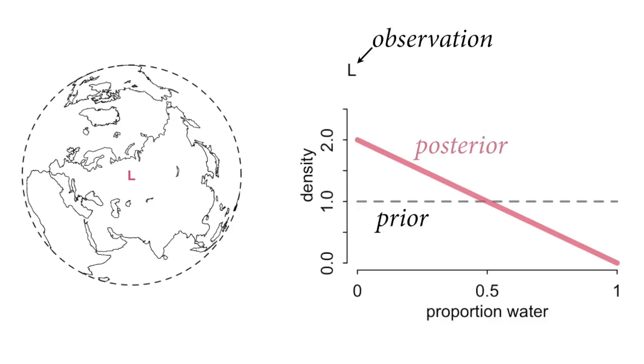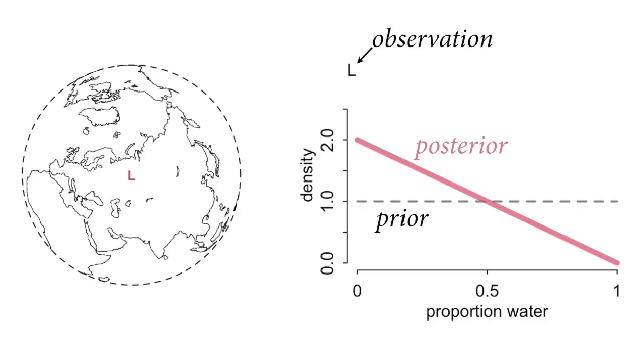And so that is where it reaches 0, because there are 0 ways to observe land if the proportion of water on the Earth is 1. And so it has gone to 0 at that point. So there is nothing about the shape of this posterior distribution here that is anything but logical. It emerges purely logically from our assumptions. There is no choice about it after the description of how the globe tossing exercise works. Everything else is deduction from that point on.